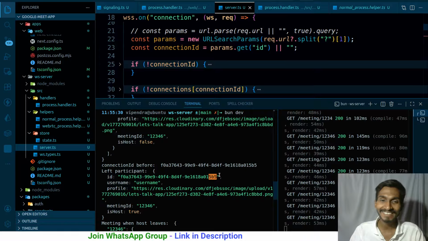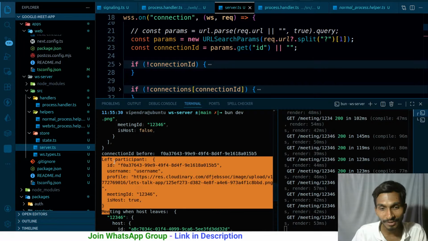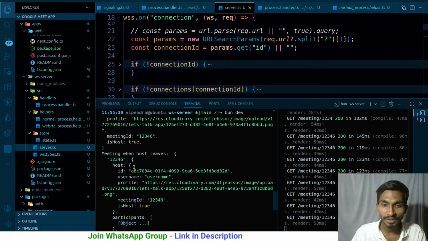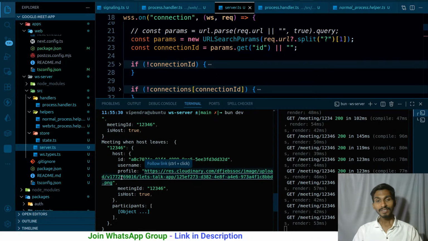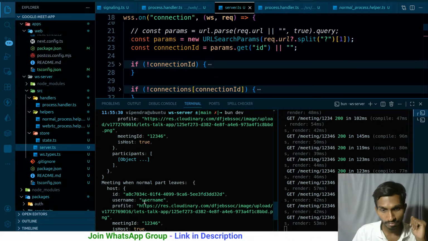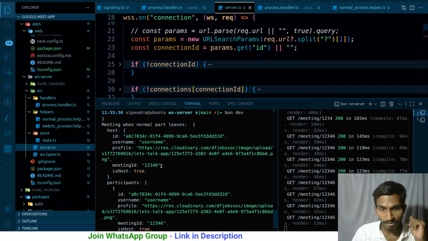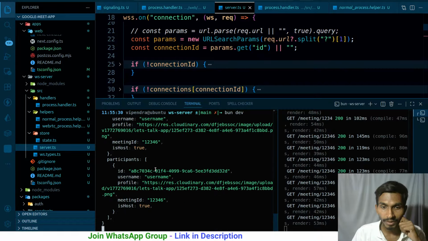Okay, finally this is right. I'm lost in my own world. I'm getting B5 over here. So as the host left the meeting, I'm getting the ID of the host itself. That simply means the host is true, so ultimately that host is leaving the meeting. And when the host leaves the meeting, this gets triggered. Ultimately we get another participant over here, and that participant is going to be the host. When the host left the meeting, we are informing others.